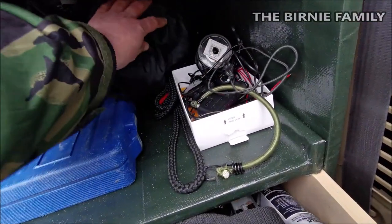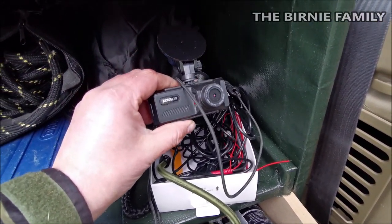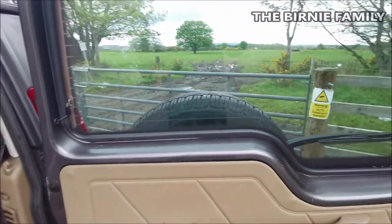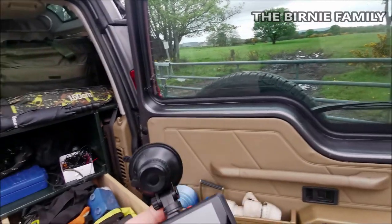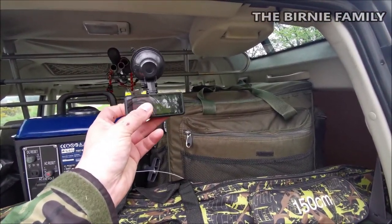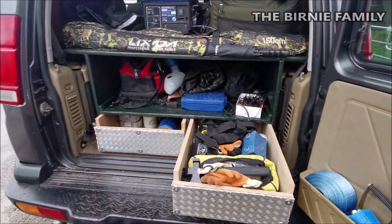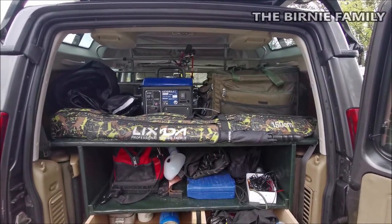And last but not least, this is the thing that I really need to put in. Check this out. A dash cam. Now, I don't normally use these, but the way that this one works is it's got a rear camera that you can put up anywhere, even on the outside of the door. And that means I can see what I'm reversing, which is really good, because pretty much, guys, that's taking the boot up completely. So you really need that.